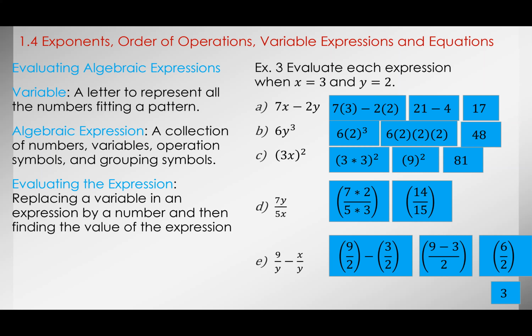I have a question. Yes. Are there some problems where there's not a representation for the x and the y? Like, for example, you have to figure out what x and y is. We would do that in chapter 2. Okay, all right. For now, whatever they ask you to evaluate, they will give you. If the variable is A and B, they will give you what A represents and what B represents. So they'll tell you what the number is. Exactly. I got you. Thank you.